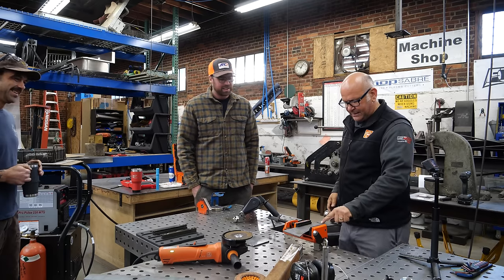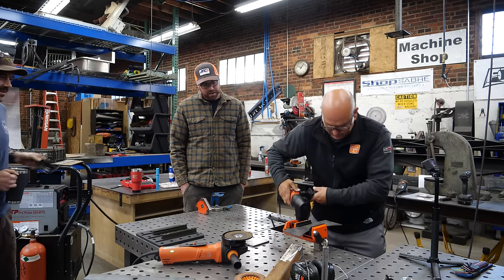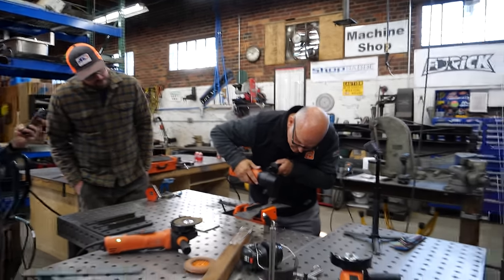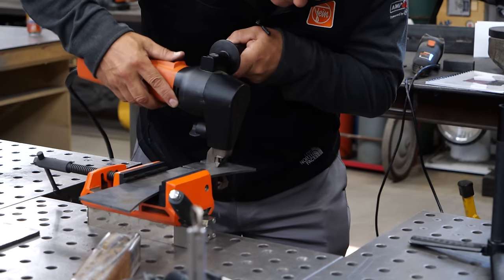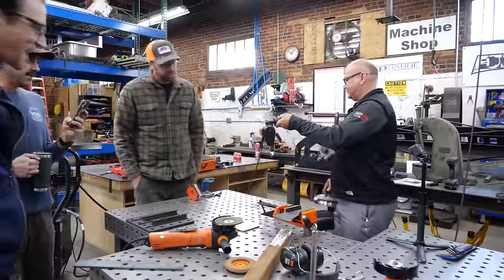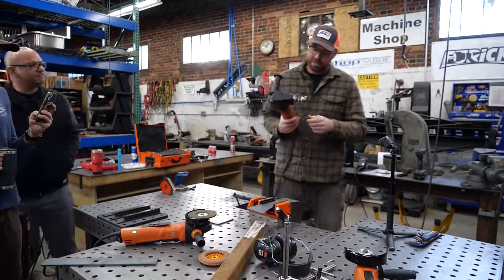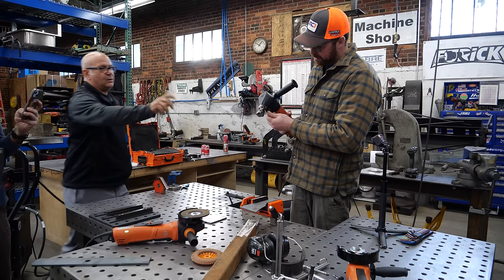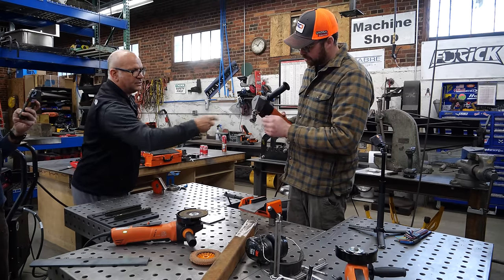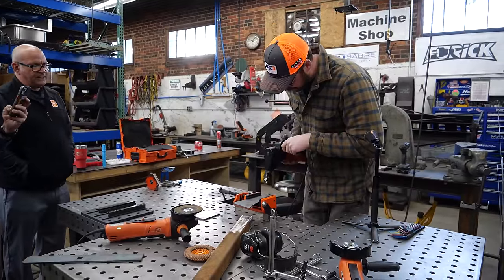So you see how you're trying to make that notch? That was plasma cut. Yeah, plasma cut. Did you say this pivots? Yeah, so go ahead and just turn it that way and then lock her in, and now you can do it sideways. Start it before you go in, and then you're ready to go.